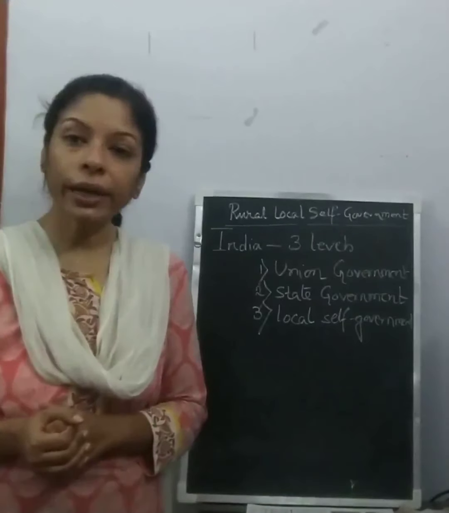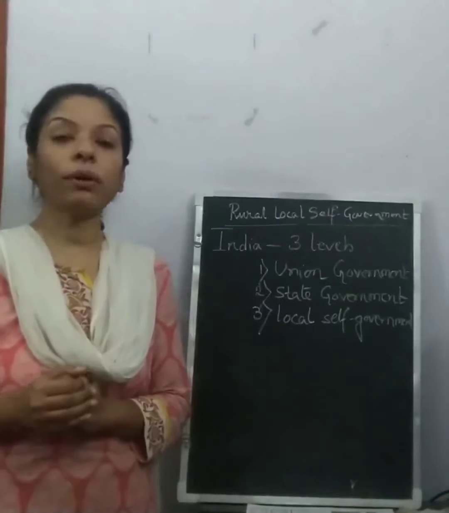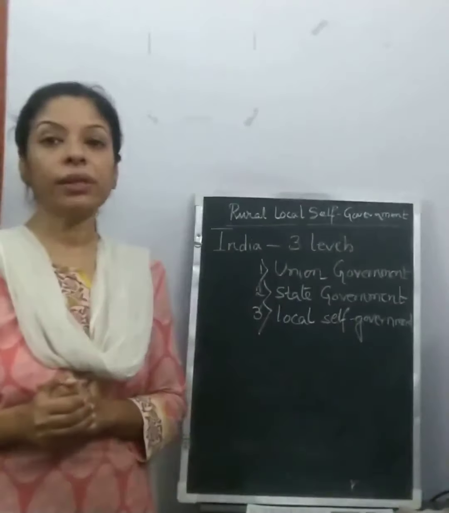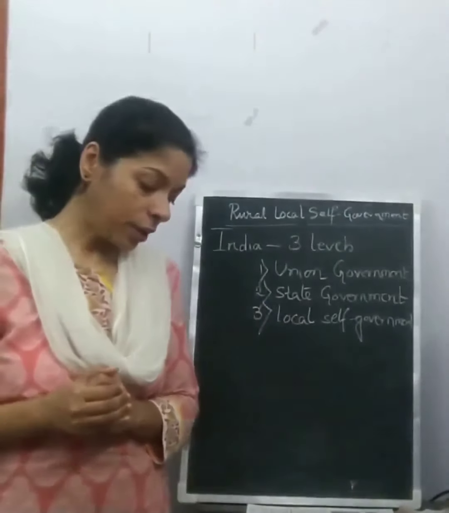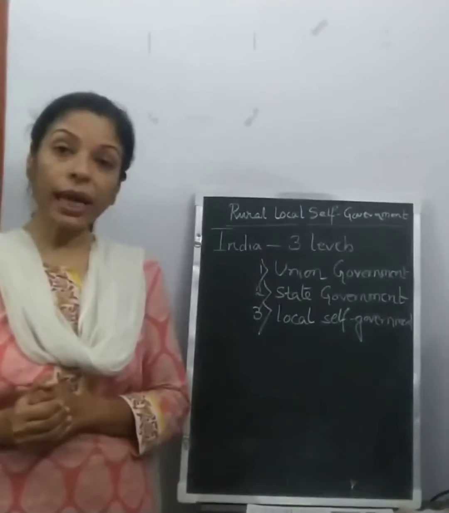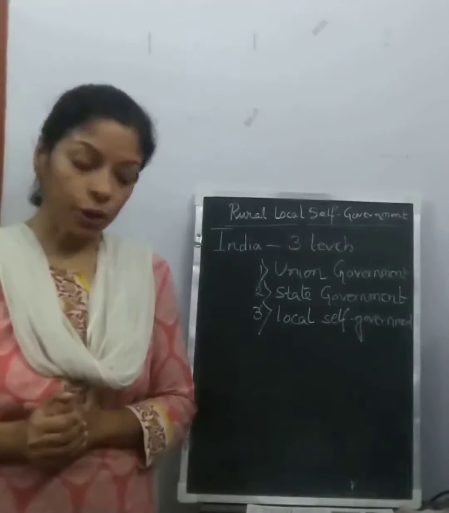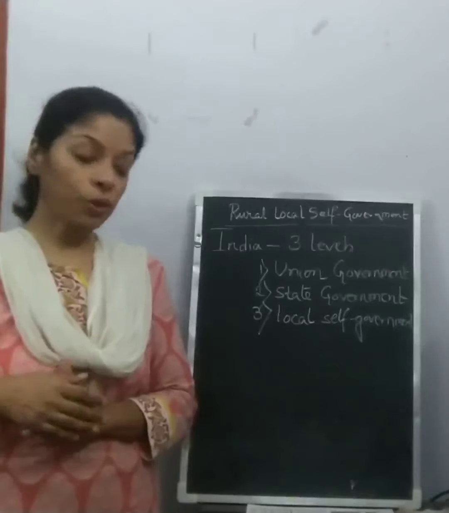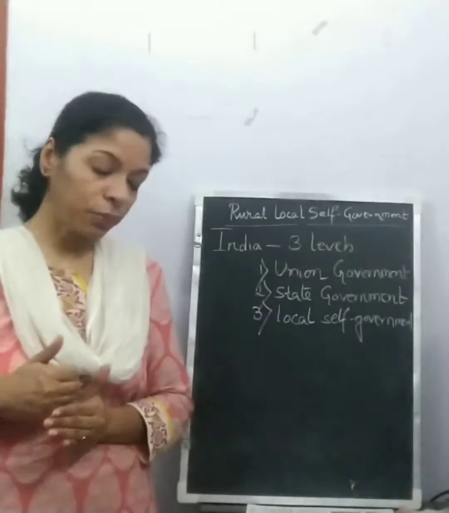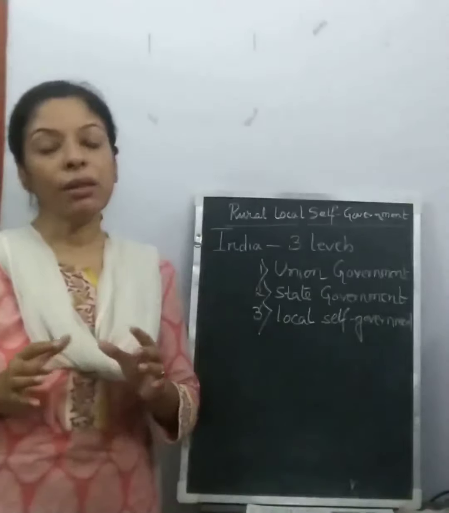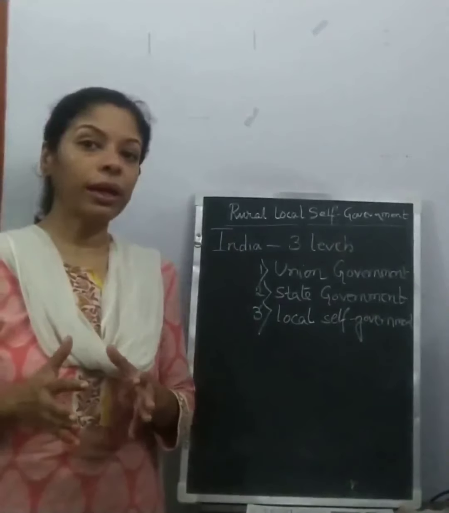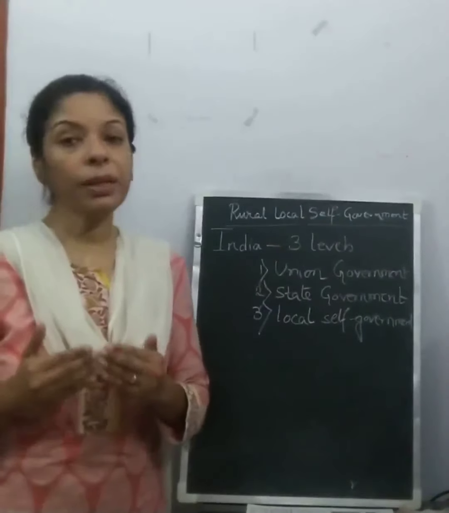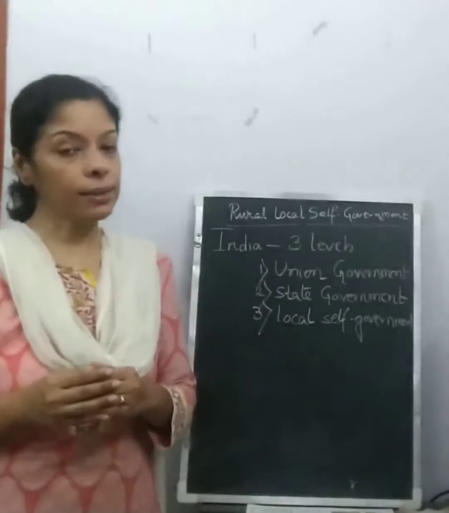The Panchayati Raj is a three-tier system. What does the word three-tier mean? That there are three levels of the Panchayat system. And what are the three levels? The three levels are the Panchayat, then the Panchayat Samiti or the Block Samiti, and then the Zilla Parishad. The Panchayat system is said to be at the grassroots level. It solves the problems of the people living in the villages. It takes care of the welfare of the people living in the towns and villages, and also the people can participate in the government through the Panchayat system.